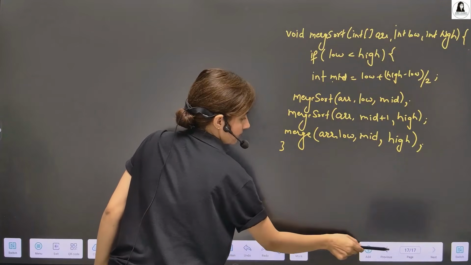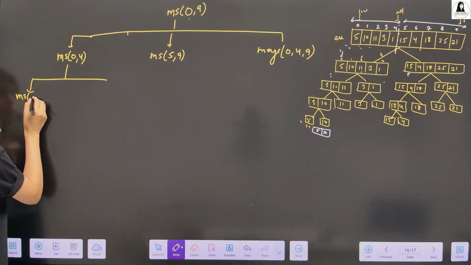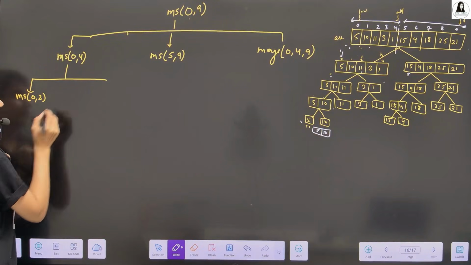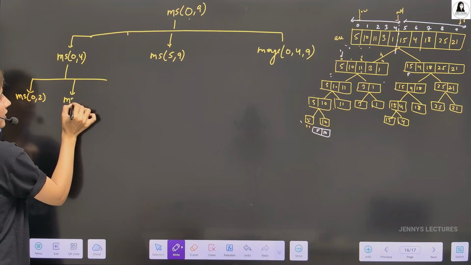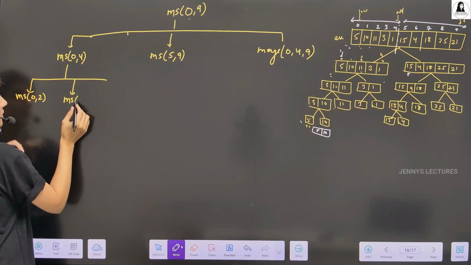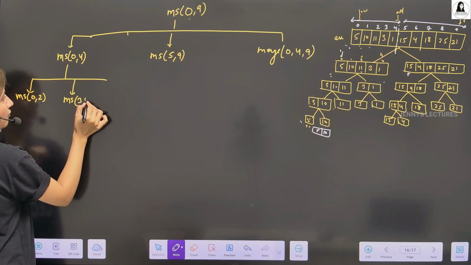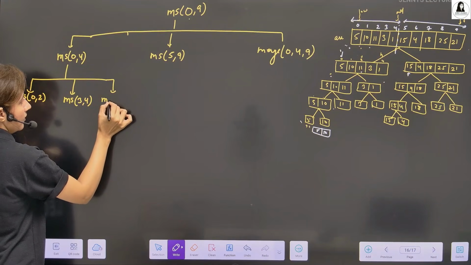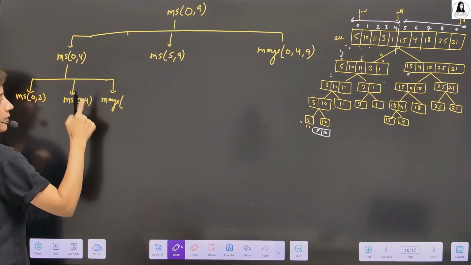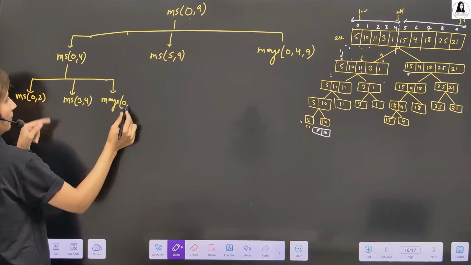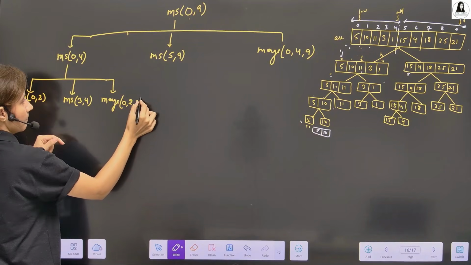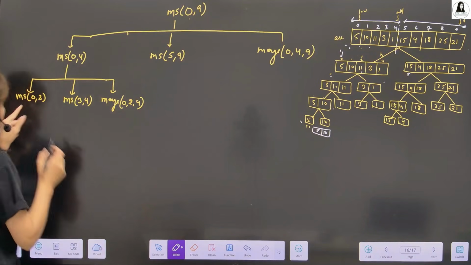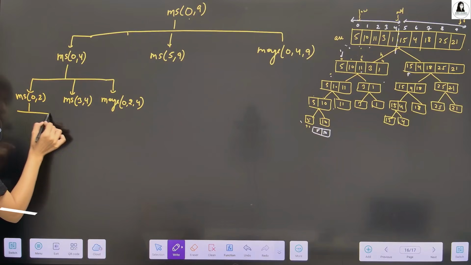So after calculating again we call here merge sort. We pass low and mid. So low for this is 0. Mid is we have calculated, that is 2. For right half, mid plus 1. Mid was 2. So 3 and 4. High is 4. Next call is for merge. Here you pass the array. Low, mid is 2 and high. Like this.